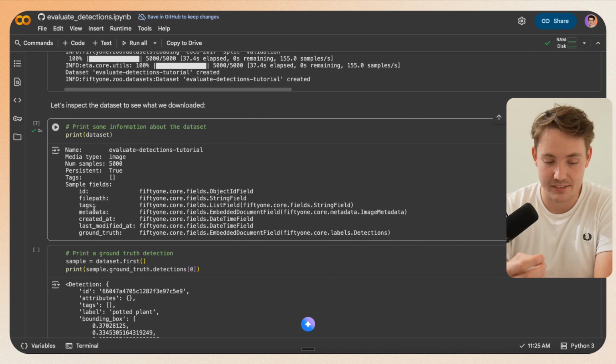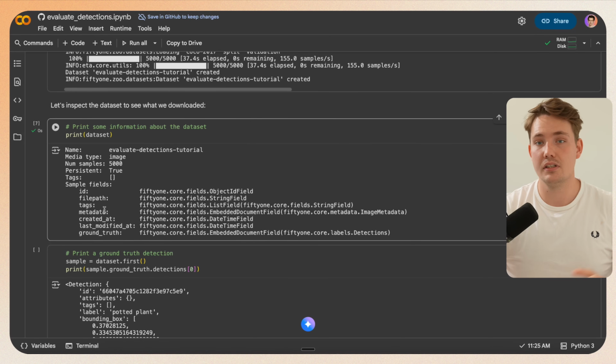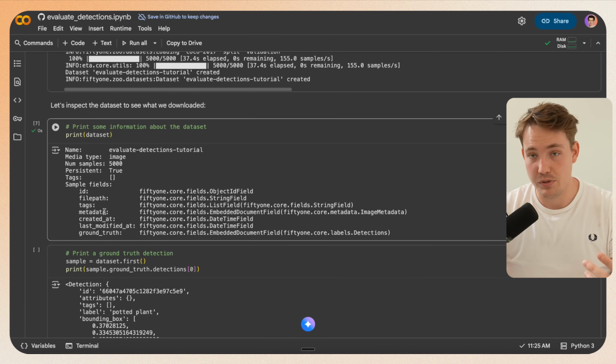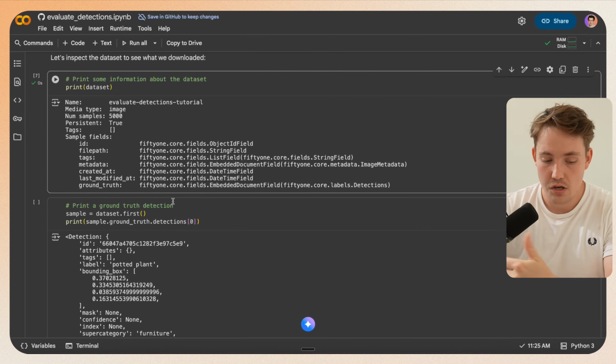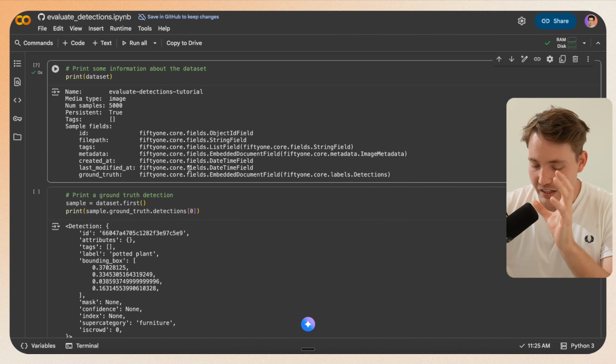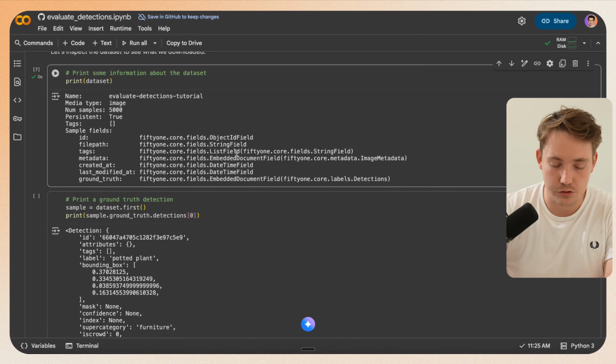The cool thing about tags is that we can filter our data way better inside the app. We can assign metadata to it. Let's say that we have different environments. We have sunny, cloudy environments and all that. It can be attached to metadata, and then we can do subset comparisons and really just extract our dataset. That is not possible with pretty much any other tool that I've seen out there.